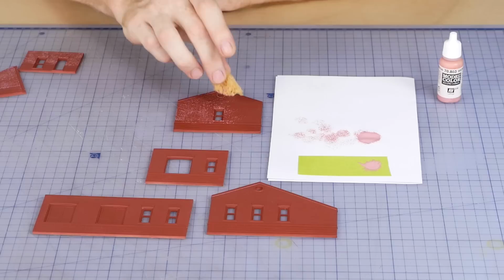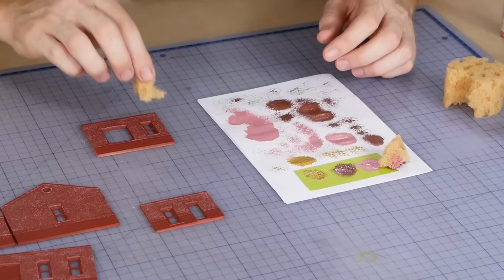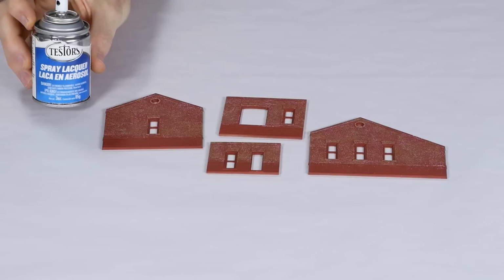I ended up starting with Vallejo Brown Rose, followed by Mahogany, and finally Sand Yellow. Given that I'll be applying more layers over the top, I sealed the base layer first with a misting of Dull Coat.